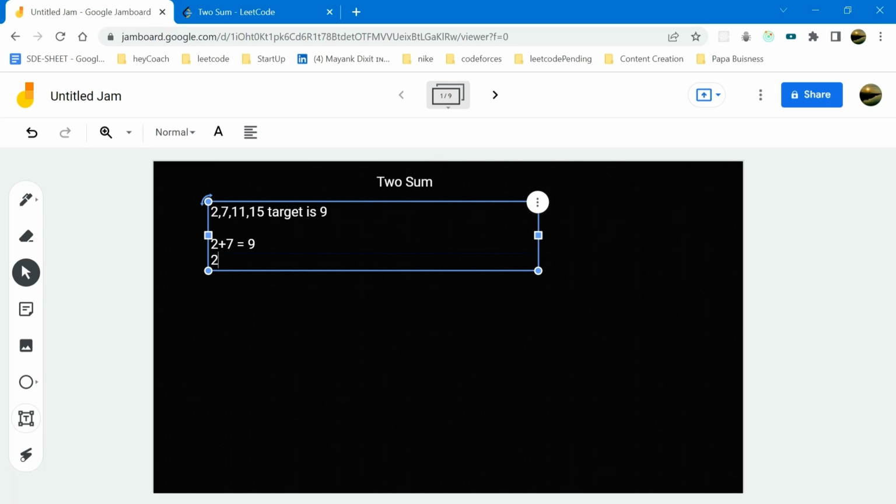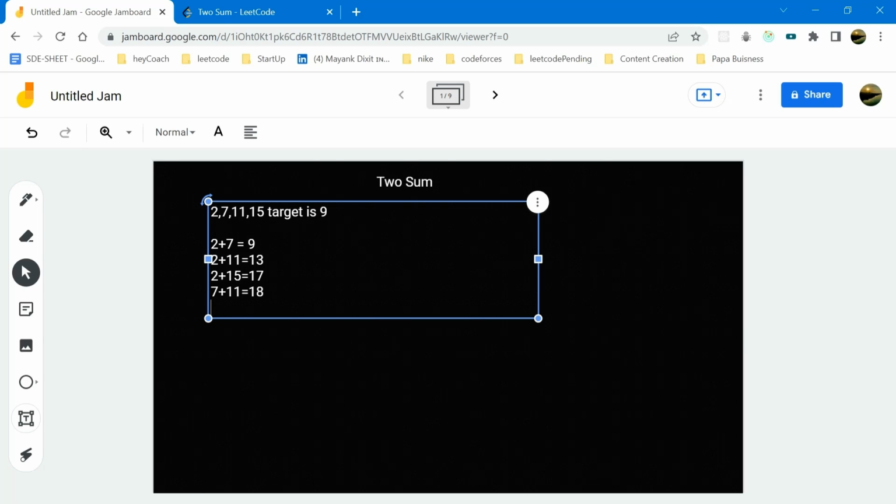And 2 plus 11, we will get 13. 2 plus 15, we will get 17. Similarly 7 plus 11, we will get 18. 7 plus 15, we will get 22. 11 plus 15, we will get 26.